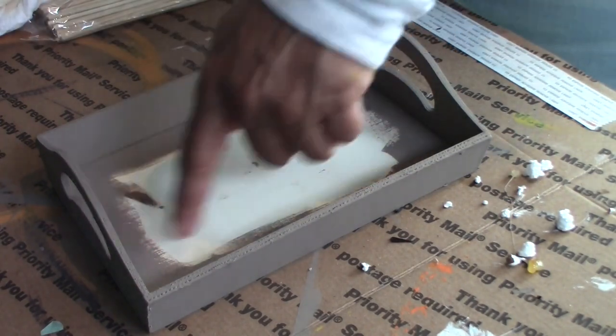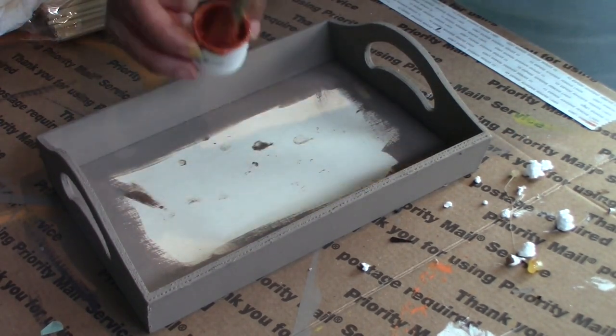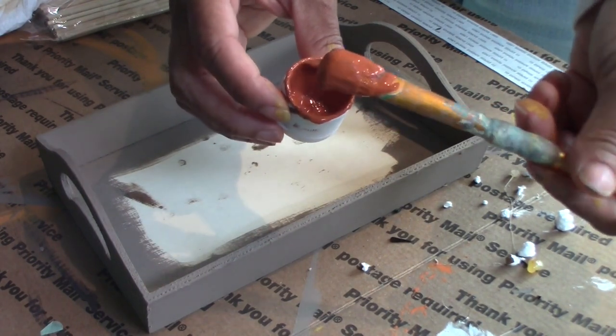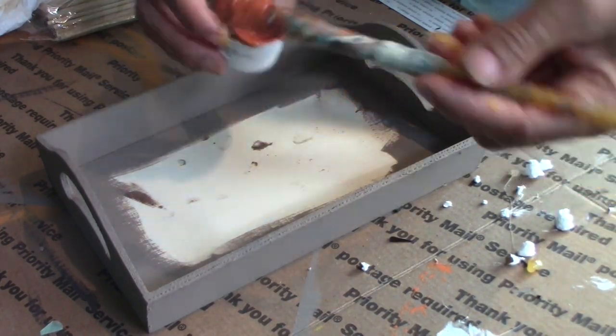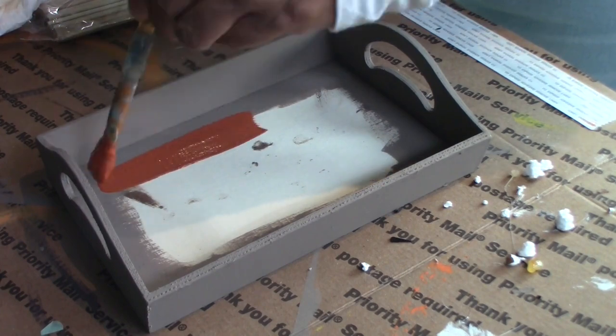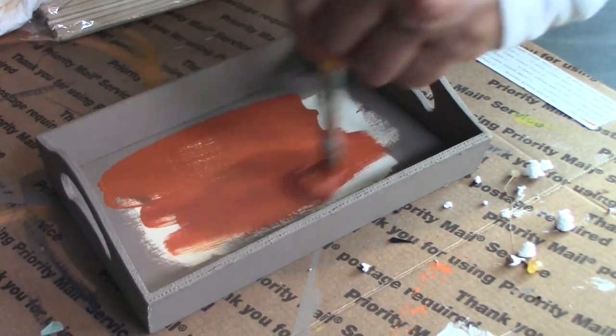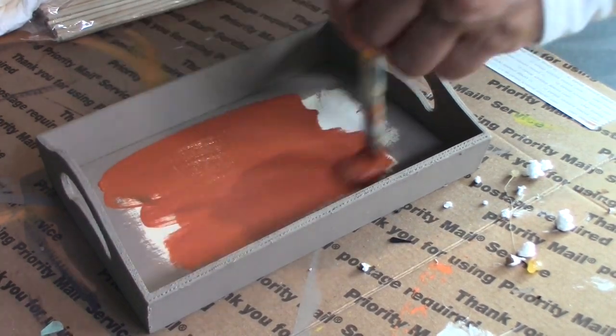I'm going to paint the inside of my tray a different color. I'm going to use this beautiful brown color. It's more like a brownish reddish color, like a terracotta. So I'm going to use this color on the inside of my tray.